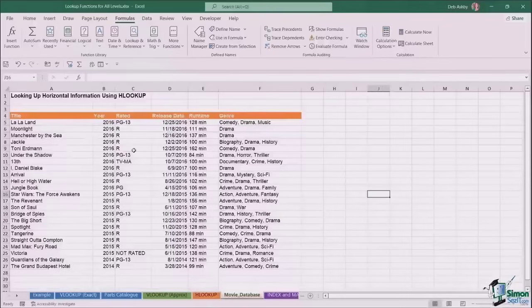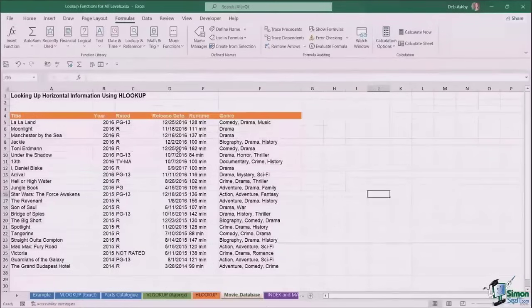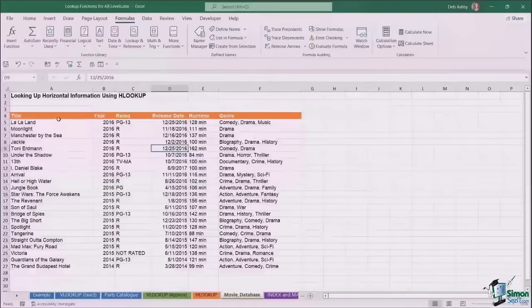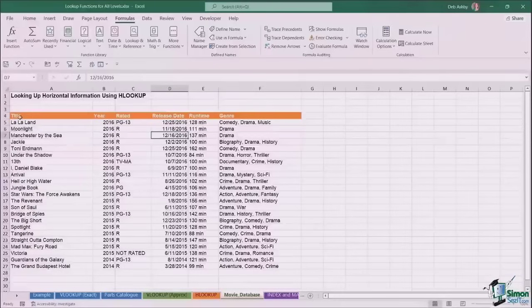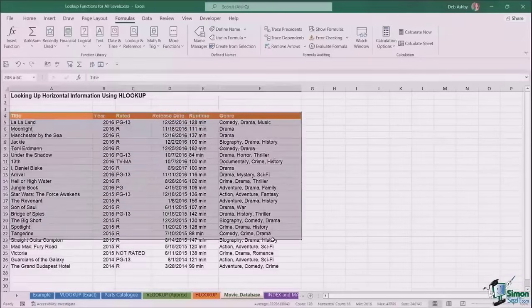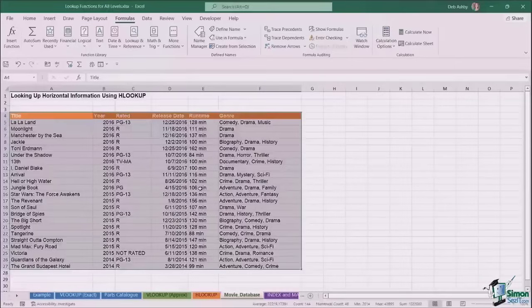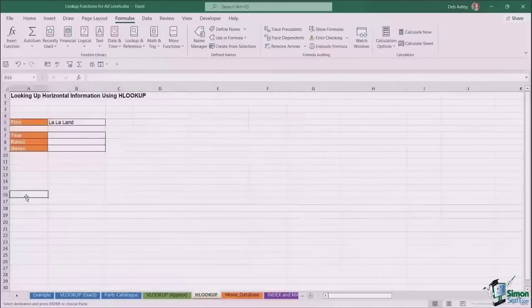So I'm going to flip this around so it's displayed horizontally, and then I'm going to show you how we can do an HLOOKUP. So this is going to show you a couple of other little techniques in Excel if you've never done this before. If you do quickly need to flip your data the other way around, you can use the transpose formula. It's not a formula. Well, there is a transpose formula, but this I find easier to use underneath paste special. So what we're going to do is we're going to grab this table, Control C to copy it, and I'm going to paste it on the other page down here.